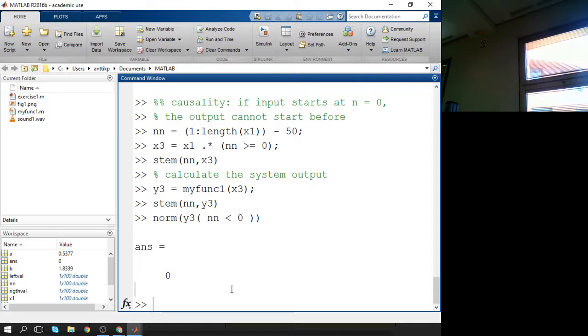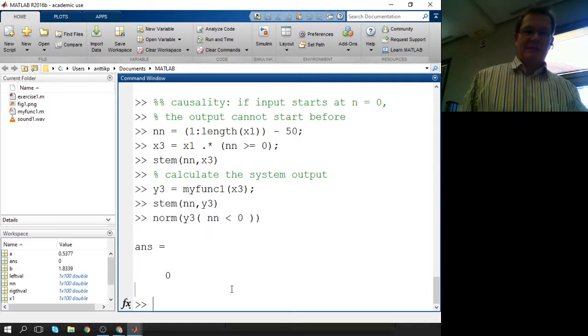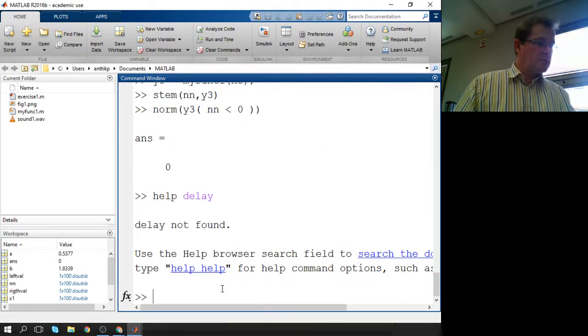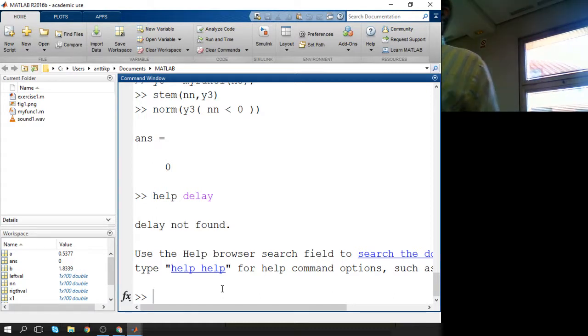Okay, now basically what we need to do in MATLAB is how to make that delay. And for that one, let's just type help delay. Does it have? Yeah, it doesn't. So basically we use a little bit of information that comes later on today.